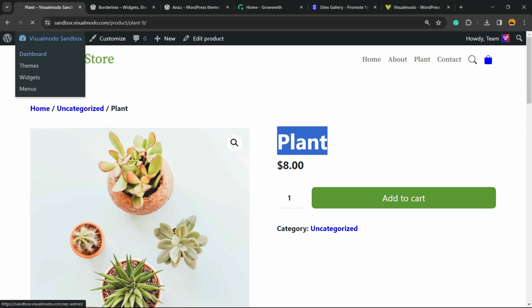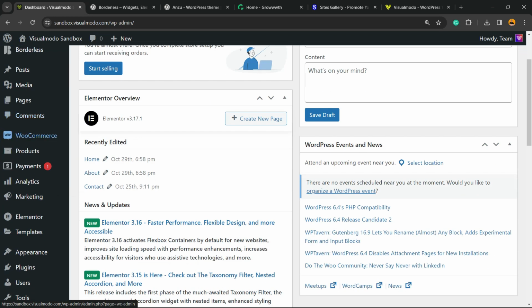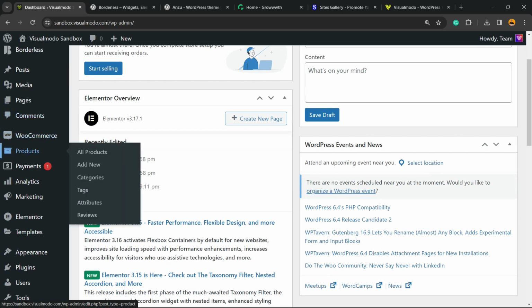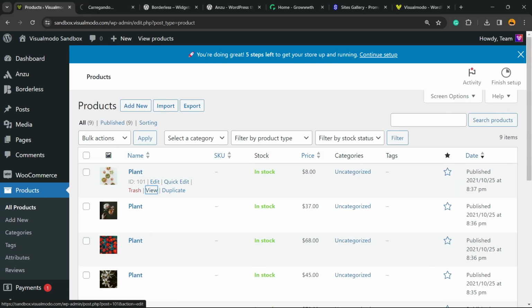Let's go to our WordPress dashboard, review the left sidebar of menus, and hover a mouse over products, okay? Click on it. Now locate the product. In my case, it's this one, this plant right here, but locate your product, and as you can see, next to SKU, we have the in stock message. This works in the same way for both digital or physical products, okay? So select the product, you can hover your mouse over the product title and click on it.